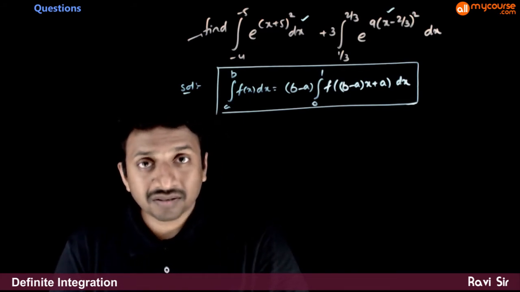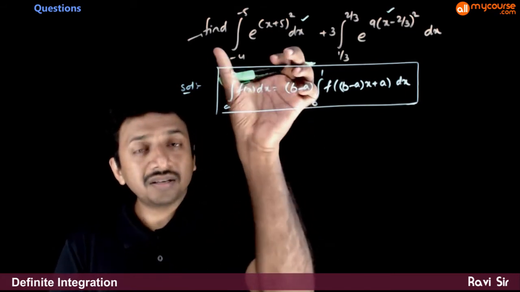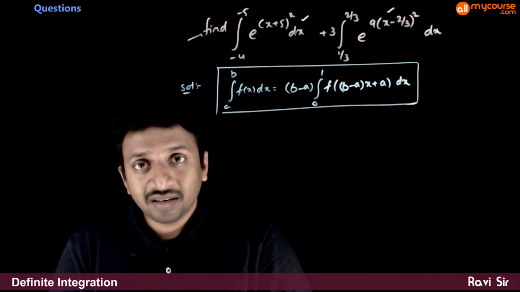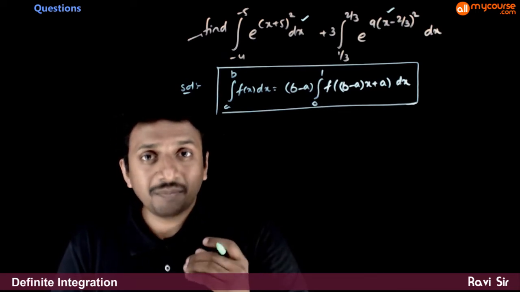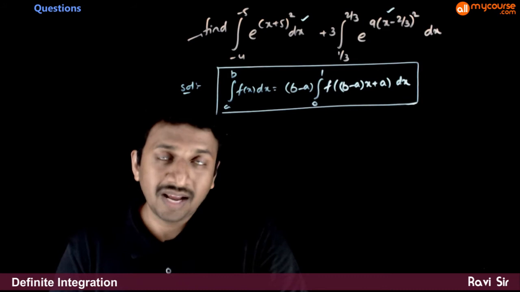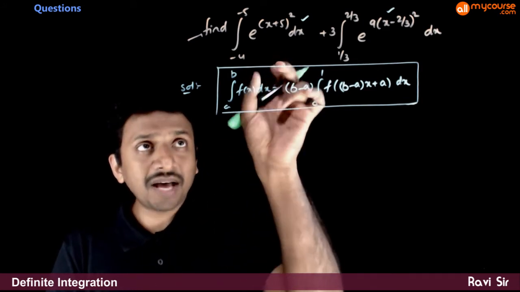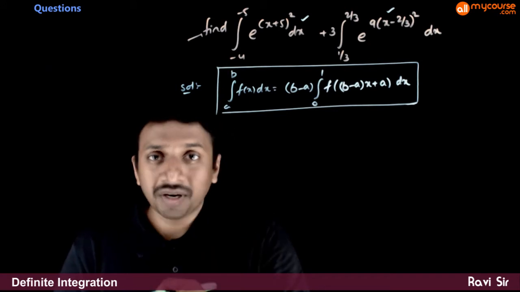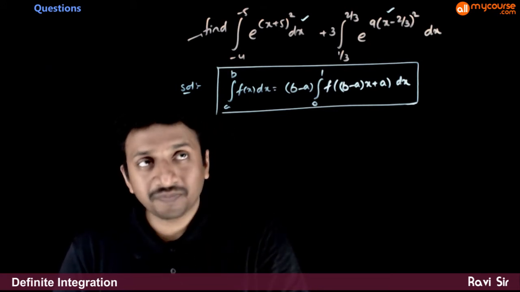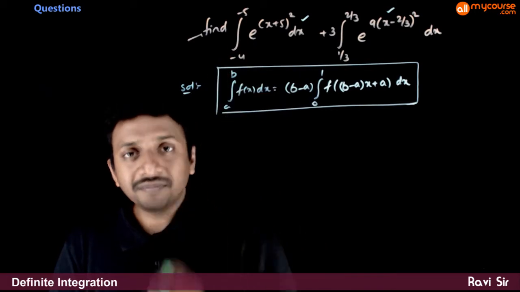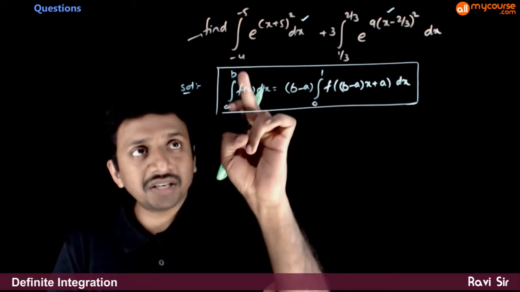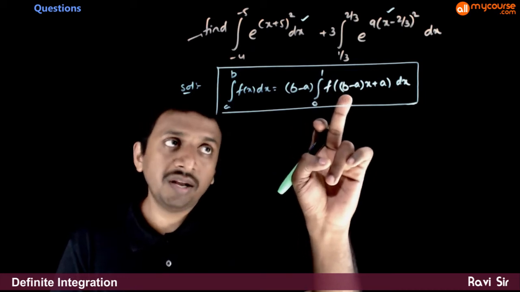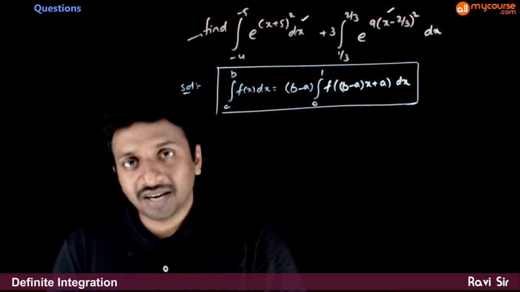So what I do is, I'll try to convert the first function as well as the second integrand into integrals between the limits 0 to 1. I will try to convert both of these limits to a common limiting value. So first, this is a and b. So we have a formula: integration a to b f(x) dx is equal to (b minus a) times integration 0 to 1 f((b minus a)x plus a) dx.